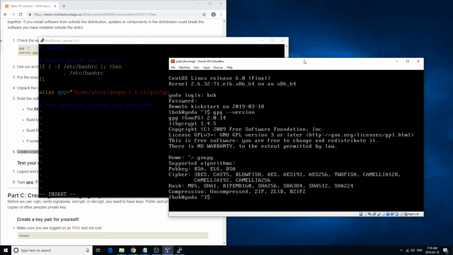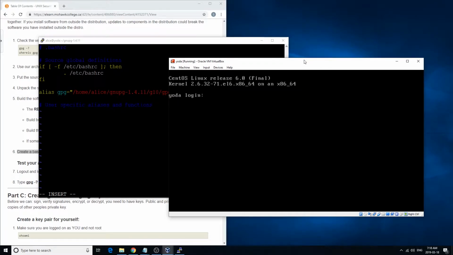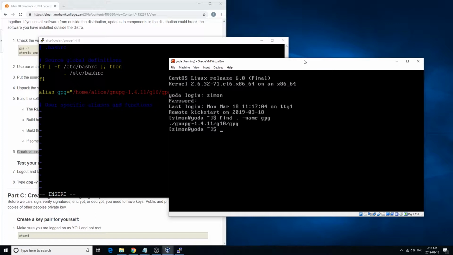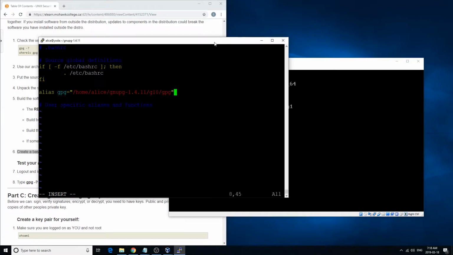That should be good. Let me just get out of Bob. We'll just check it really quickly with Simon. And then there we go, GNUPG-1.4.11 G10 GPG. So that looks good. So I'm just going to save this and quit.